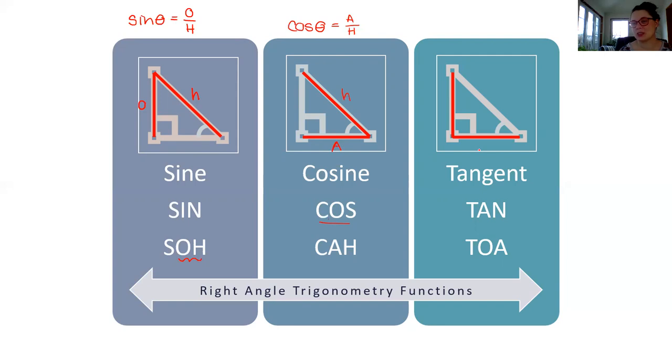Lastly, there's two other sides we haven't compared, is the tangent ratio. It's abbreviated as tan, and TOA, T-O-A: tan of an angle is equal to, O is first, so opposite on top, over adjacent. So we have opposite and adjacent. So we're comparing all the different sides of our triangles to get our ratio.